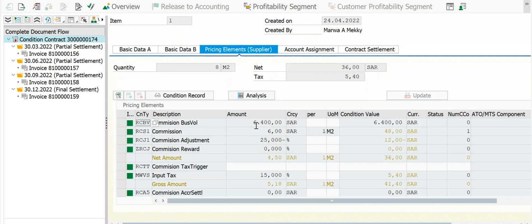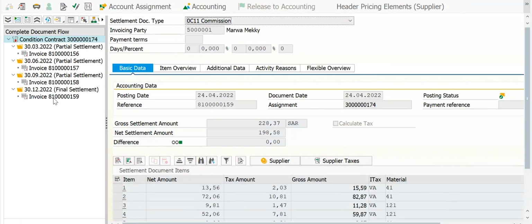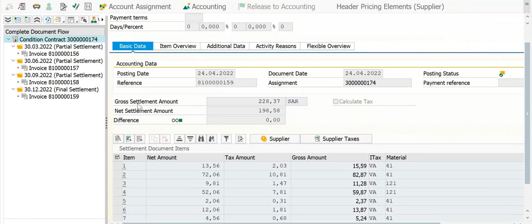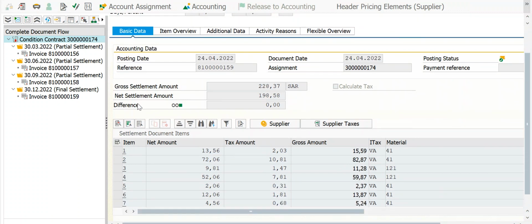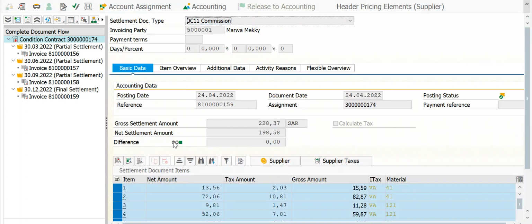We'll have a quick look. This is the net value, and it's divided by the quantity, and then we have a 25% deduction because this is a quarter settlement. So instead of having 48, we will only have 36. Okay, and the same with the third one. So let's go for the final settlement. In the final settlement, the system considers all of the previous settlements as well, and we recalculate the settlement. So let's have a look.